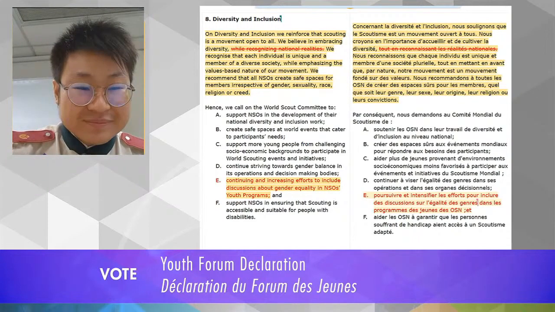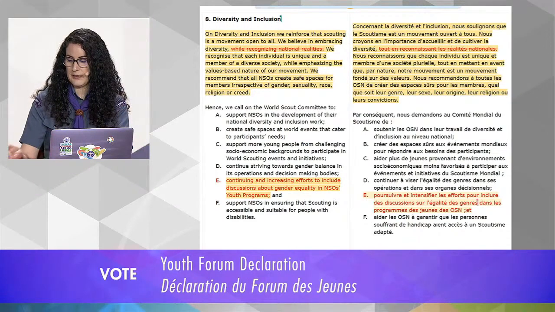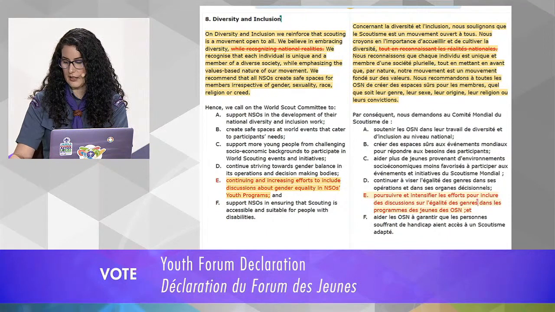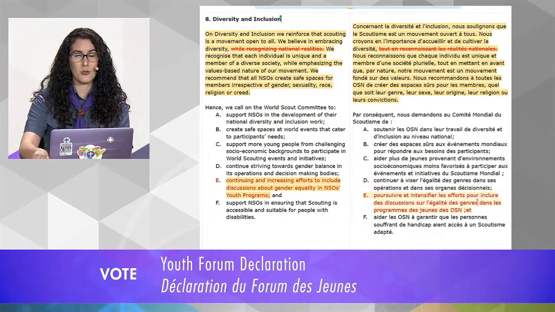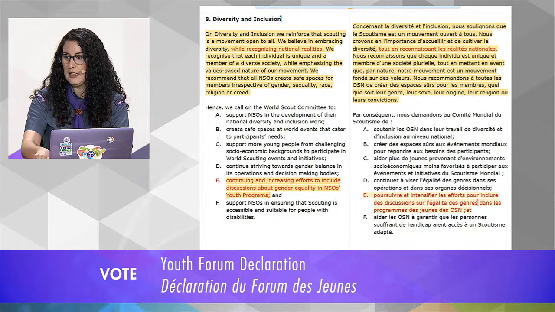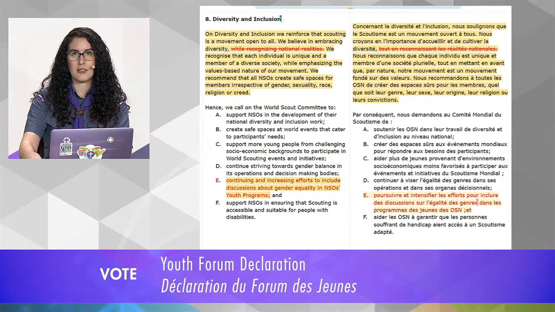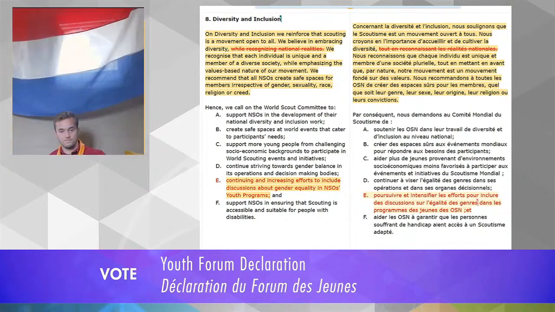Thank you, Delegate of Hong Kong. May I please ask all delegates that are addressing the forum to mention first which paragraph they will be referring to so that we can show that also on screen. Thank you. Now we'll bring the delegate of the Netherlands to address the Youth Forum. Please keep your intervention concise. The floor is yours.